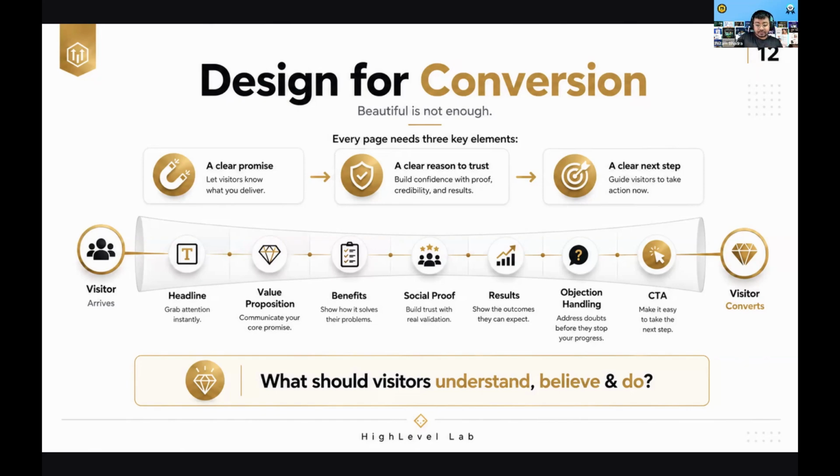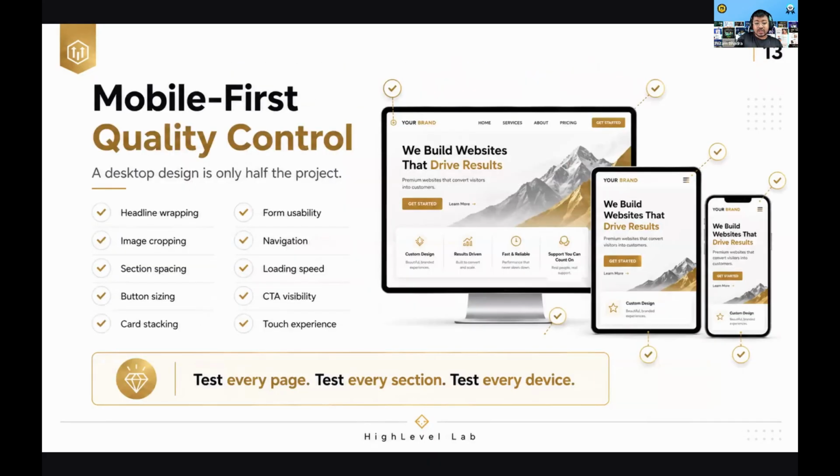So what should visitors understand, believe, and do? That's exactly what you need to ensure you provide as the right input. And of course, do ensure that you are going mobile and tablet first. Don't just write, "make this entire website mobile optimized," because you will still see a lot of variations when you're trying to create complex ones. If you just create something simpler, a simple prompt is going to be easy.